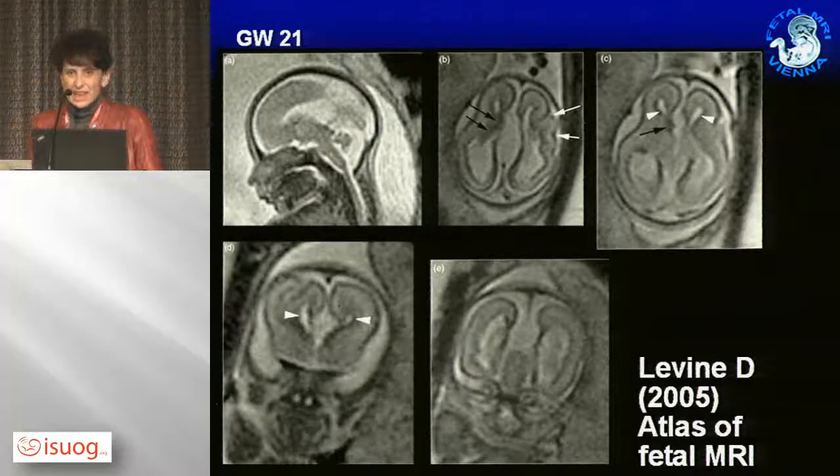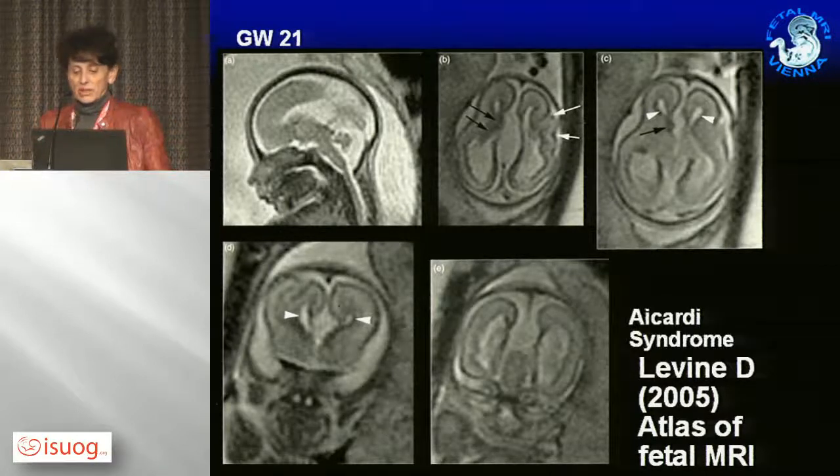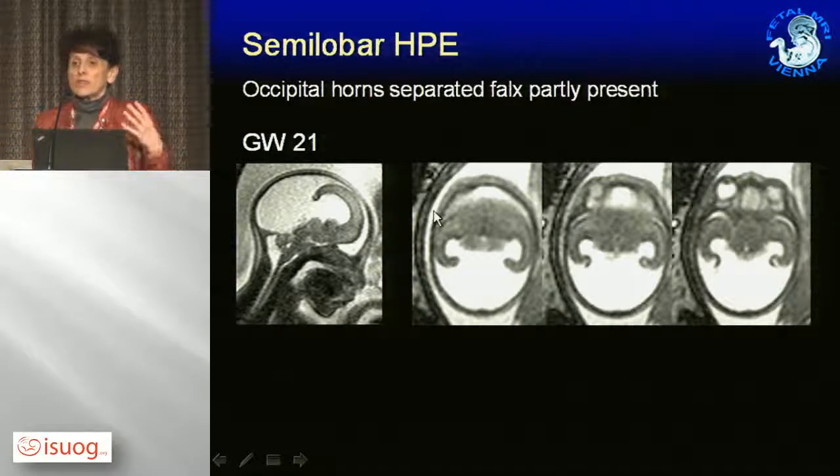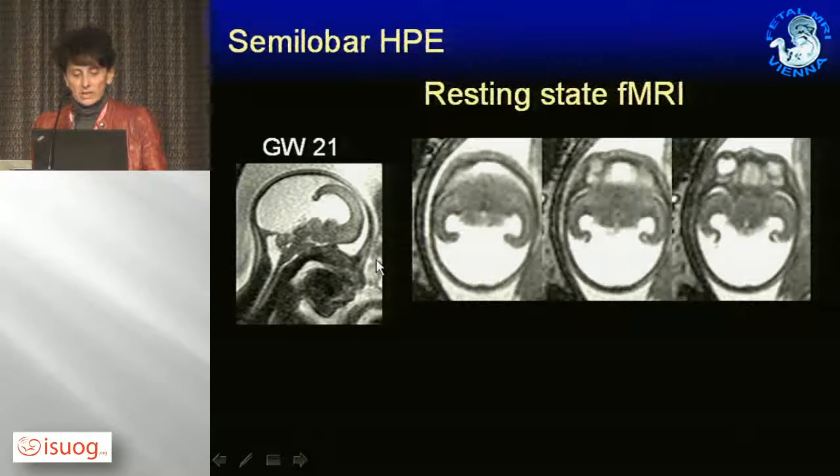And the last case I put in while watching Gianluigi's talk, because I just wanted to tell you the radiological approach to holoprosencephaly. Well, this is holoprosencephaly. Do we need MRI to make the diagnosis? No, of course not. At that time, we called it semilobar. If you want to call it lobar, also fine. I don't know. But of course, we try to use our modern methods to look at what goes on inside this brain, because there is some brain left. So what is going on inside there?